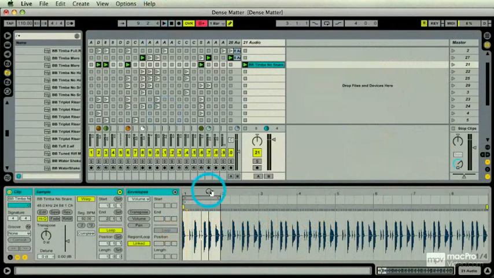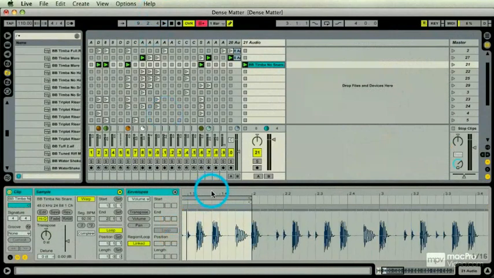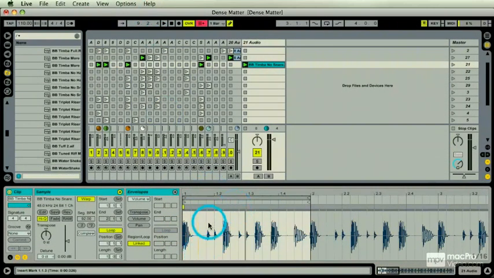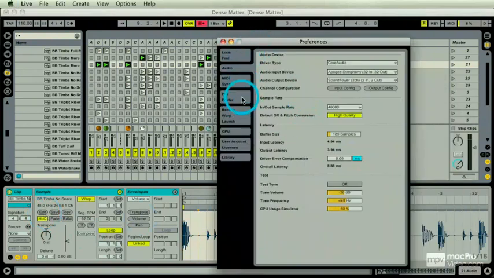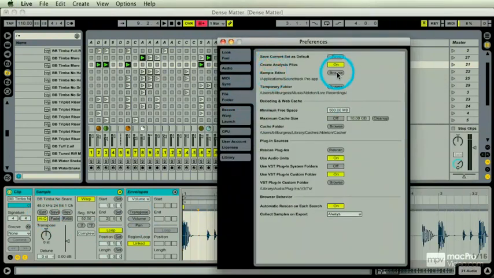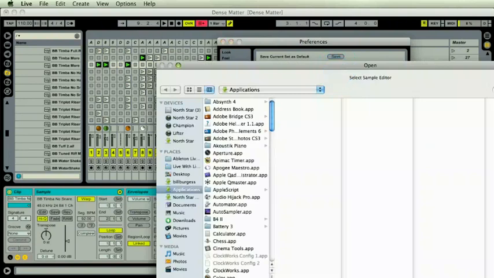Okay, so there are times within a production workflow that you want a little bit more of a robust sample editor. And this is what this button here is all about, but there's a little catch. Go to the Preferences. In Live under File Folder, you can designate your sample editor. I have mine as Soundtrack Pro. You can pick it just by hitting Browse, and there it goes.